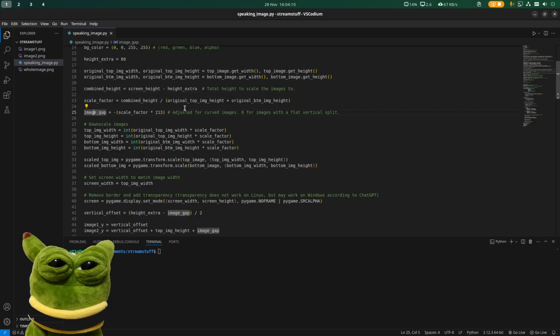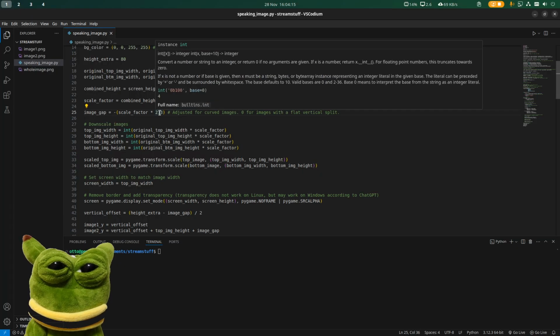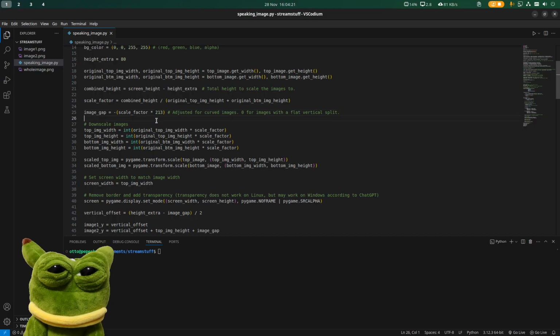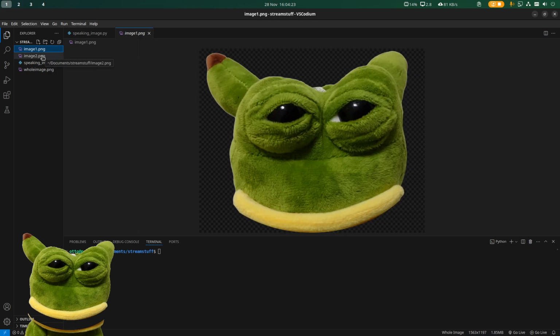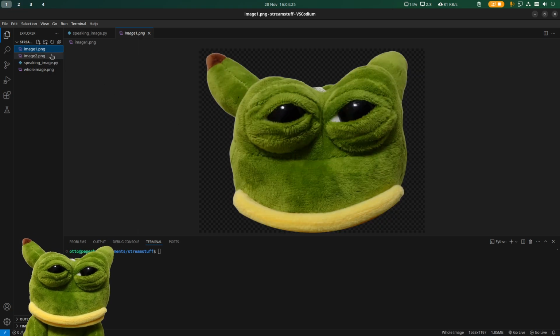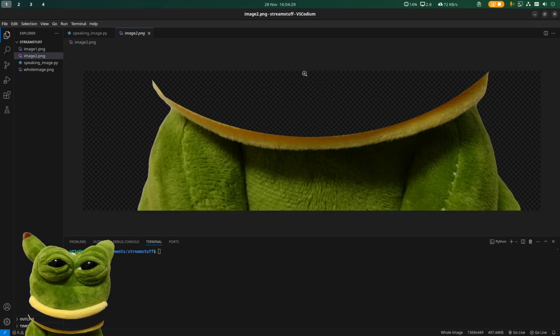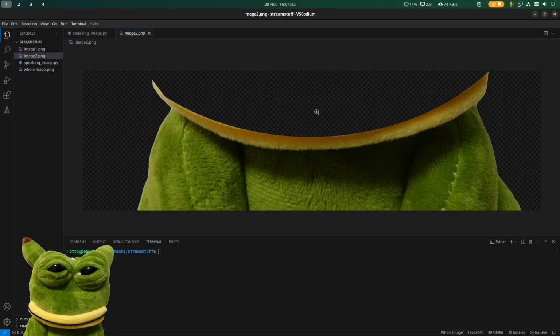And then we do image gap. This is an extra gap that we add between the images. In this case, it's actually negative, so we make the gap smaller, and that's because my images are not flatly cut. It's cut in a curve, so there's distance between these 2 points here.